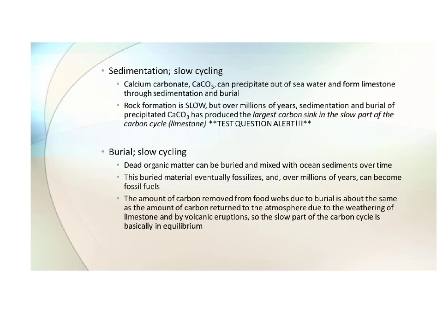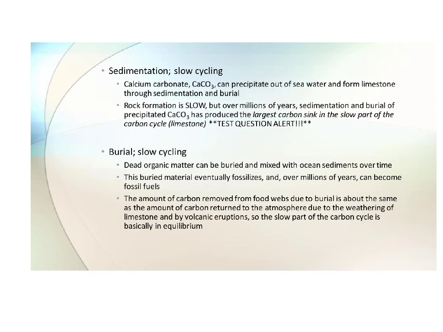Sedimentation, however, is considered a slow part of the carbon cycle. Calcium carbonate can precipitate out of seawater and form limestone through sedimentation and burial. Calcium carbonate, by the way, is the calcium compound that forms the shells of marine organisms. Rock formation is slow. So we've got calcium carbonate. It precipitates out of seawater, and it forms limestone over the course of many, many years through sedimentation and burial. Rock formation is very slow, but over millions of years, sedimentation and burial of precipitated calcium carbonate has produced the largest carbon sink in the slow part of the carbon cycle.